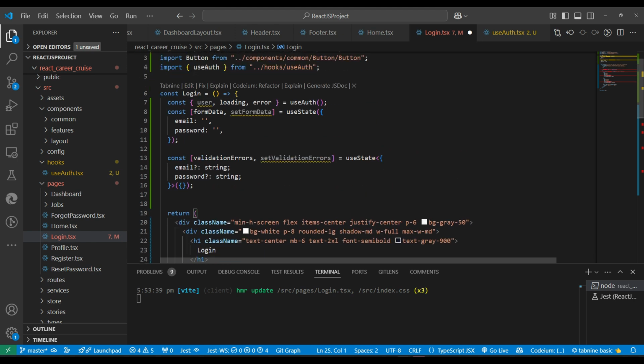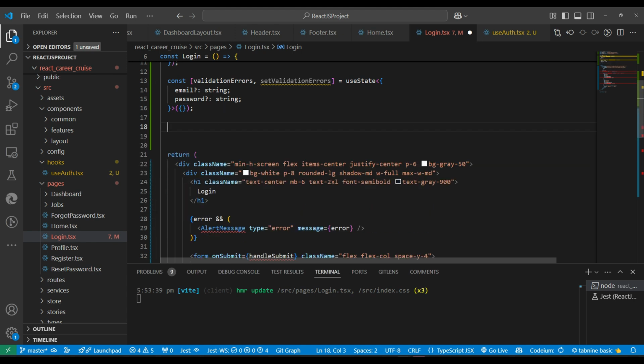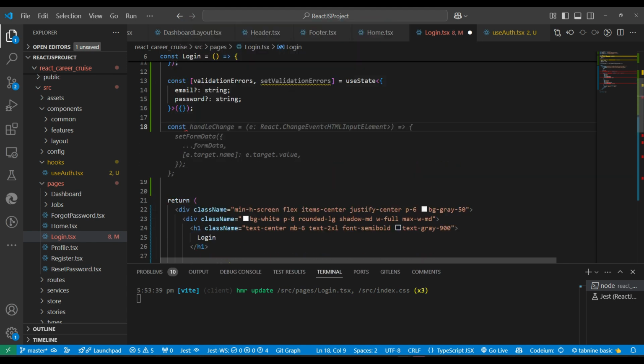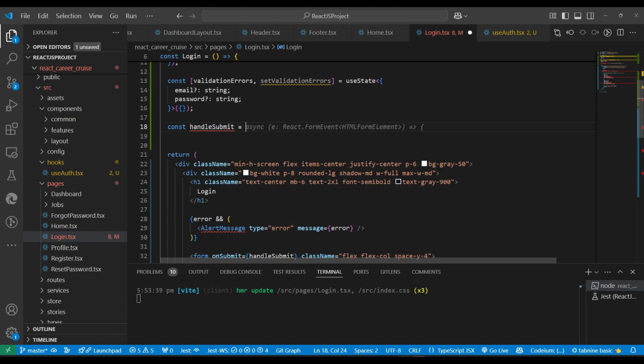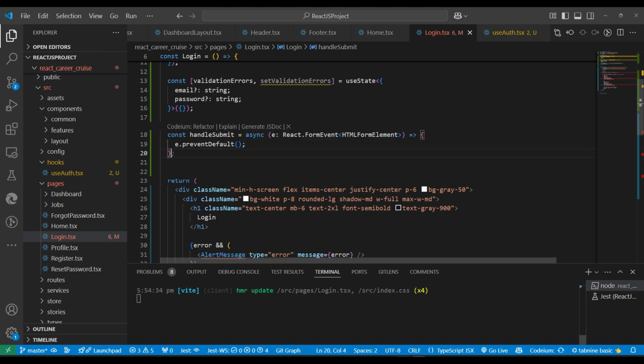Let's make this one also, and we have two events, handle submit. First we will define the handle submit. Handle submit, it's simple, handle submit equal to, this is correct. We don't want to submit our form, we wanted to make it simple only, and that's it. Later on we will define all the functionality of it.